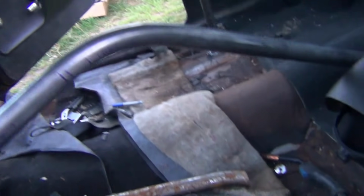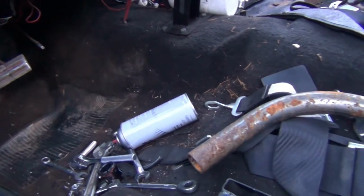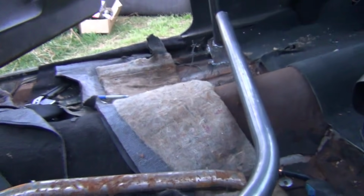Just bent this one. This is gonna be a halo slash door bar, see that? It'll be up in there tighter. I've got to trim a little off that end, but that's about perfect. So we're gonna duplicate that on the other side. Just took a little piece of metal and bent it and guessed. It worked great.